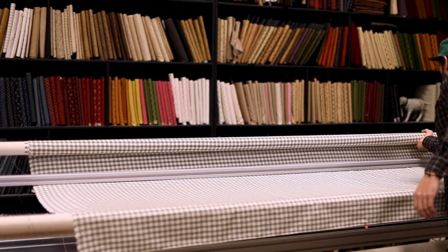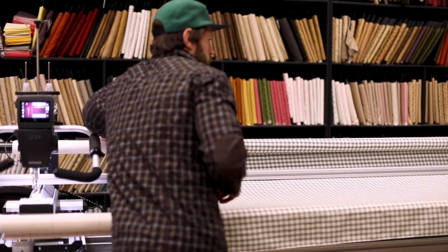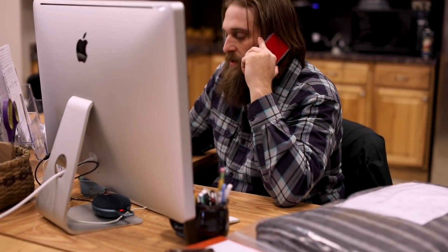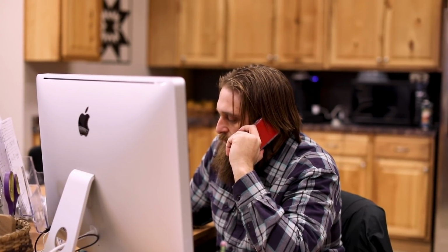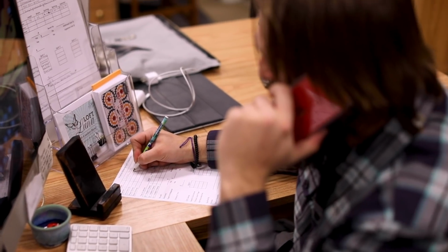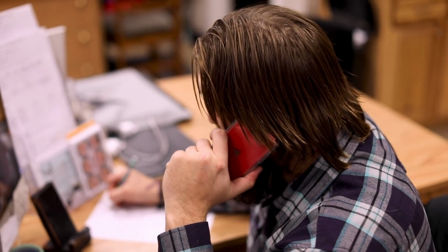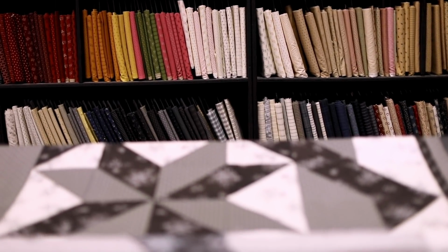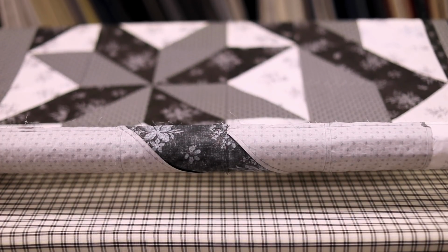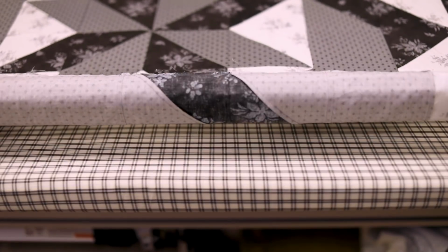Yep, she did. All right, so what if I've never sent a quilt to anybody before? What does that look like, what do I do, and how do I know it's going to make it to you? So the first thing you can do is call me. The process of getting a quilt finished through us is you would take your quilt to your local UPS store. We use UPS because they offer the best insurance and tracking, which is huge. With these projects, because of the money and time people have invested in these quilts, you want to make sure you insure them.